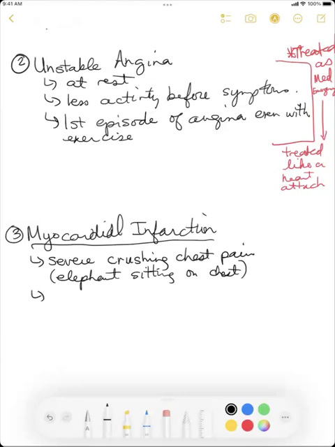People who are having a heart attack will often describe this severe crushing chest pain happening at the same time as them profusely sweating. The medical term for sweating is diaphoresis. So we would say they are diaphoretic. When anybody comes in and they have both of these, they have chest pain plus sweating, even if it's not super severe crushing chest pain, if I see sweating and chest pain together, I need to rule out a heart attack. And it's usually a heart attack. Both of these things equals bad.